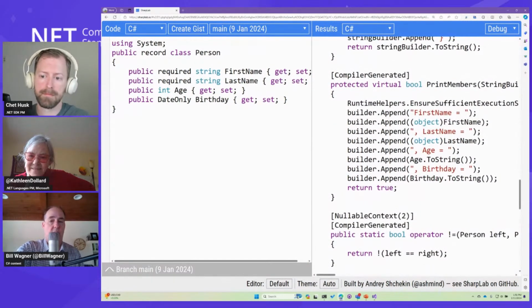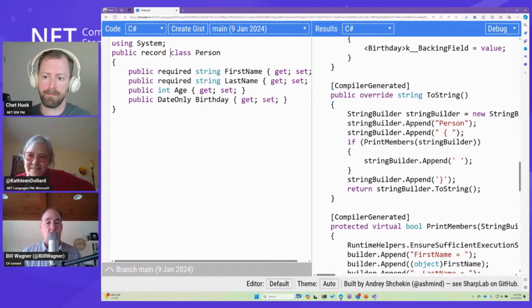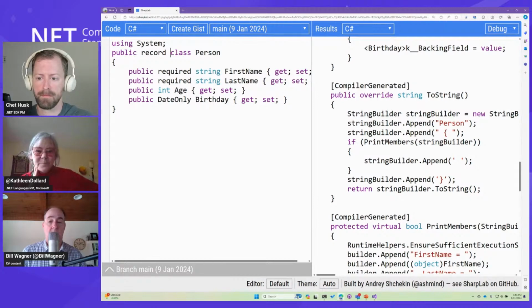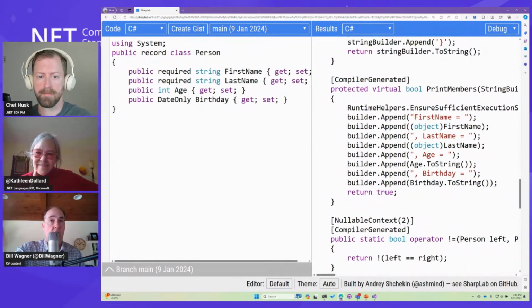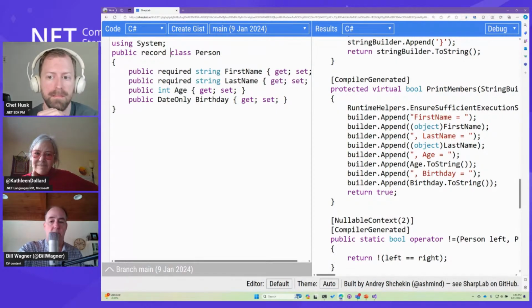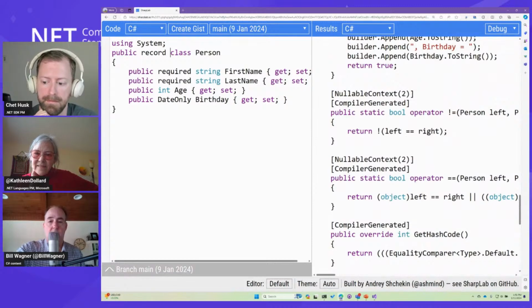And since this is virtual, I'm going to return true. And if you look at what happens here in the override of ToString, it says, this is our type. And now I'm going to call the PrintMembers using that string builder. And then I'm going to append the closing stuff. And that's what it is. The reason it's generated this rather complicated part is because I didn't seal this class. You could derive like an employee or student or professor or whatever from person. And I'll show what seal does a bit different later.